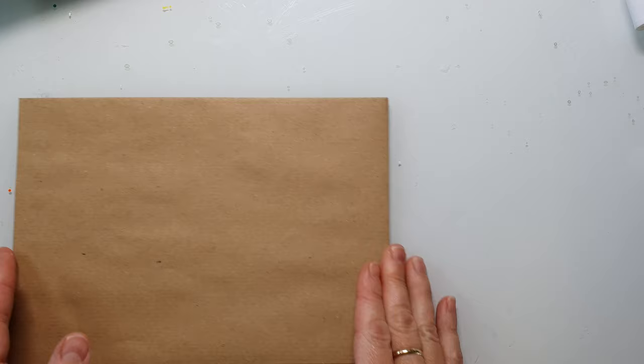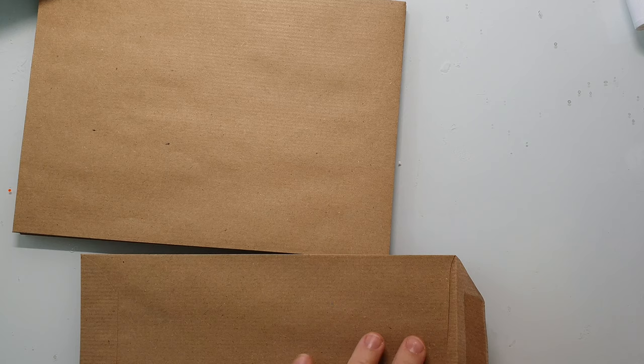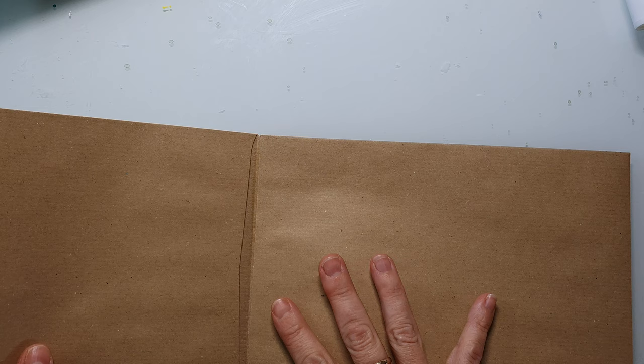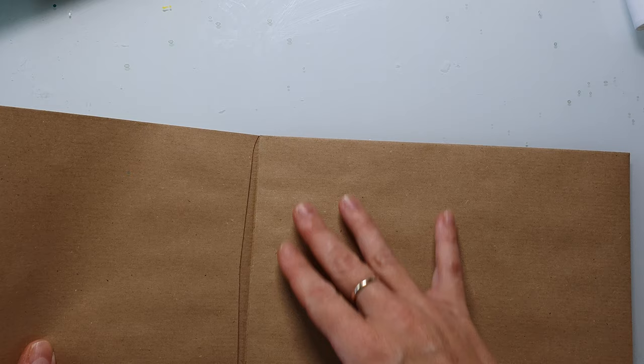You can use any size of envelopes or any kind of. I just had these craft envelopes left over, so I decided I will use these. I also don't know if I like the size because it will be a landscape format. So I will see if I like it. And the next page comes to the other side, which makes it an accordion fold journal.